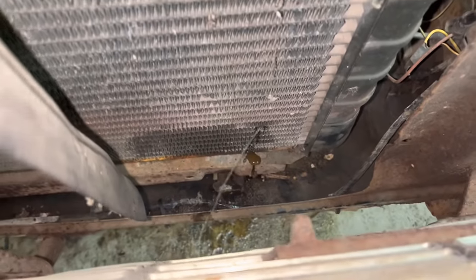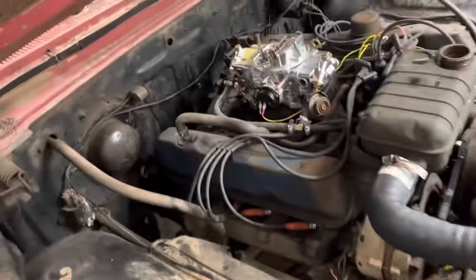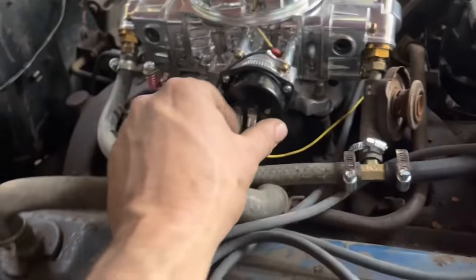Well, we've definitely got some leaks in this radiator, so we may have to fill it up moments before we run it. I don't see any other leaks underneath there, though. I'm definitely going to have to get some more of Squeezy's Play-Doh and put on that or something. But I was reading the manual on this carburetor.